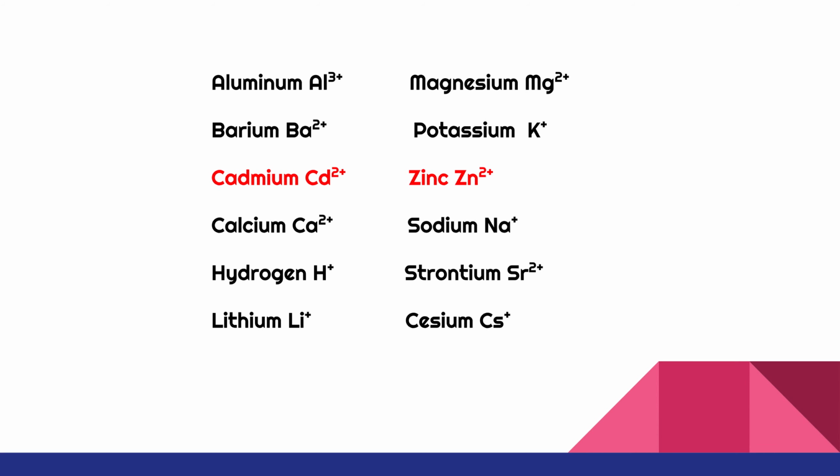The only exceptions here are cadmium and zinc, because they're not in the S block, but you still do it using the same method. So just remember, cadmium and zinc, you have to do it this way for them, even though they're not in the S block. All the other ones, well, actually no, aluminum also isn't in the S block. I forgot to make that one red, but all three of those, aluminum, cadmium, and zinc, aren't in the S block, and just make sure you remember, it's the name.